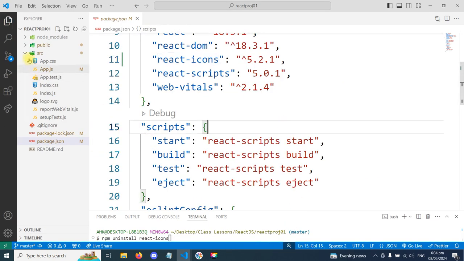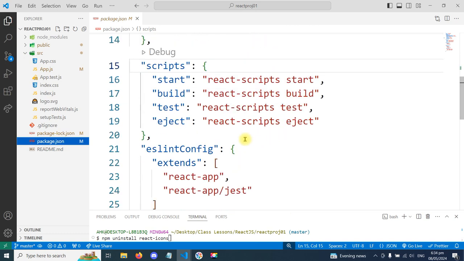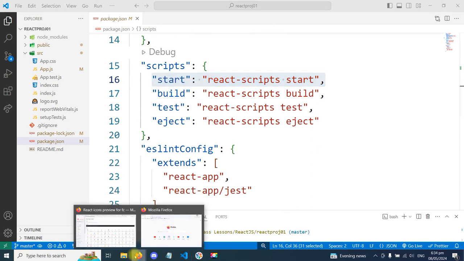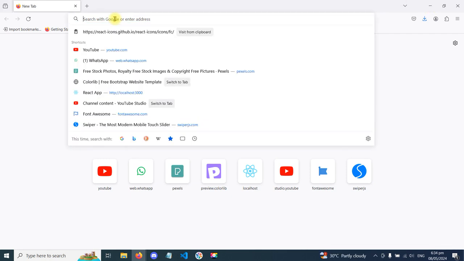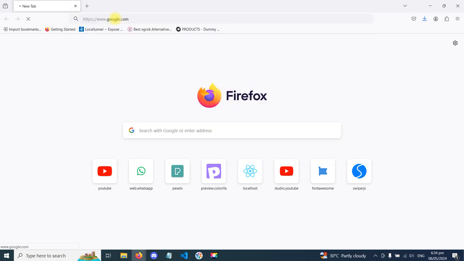Good. The next thing we also want to look at is that anytime we want to execute our page and see how our page looks, we would be using the, again, let me bring this up. So let's go to Google, open your browser.